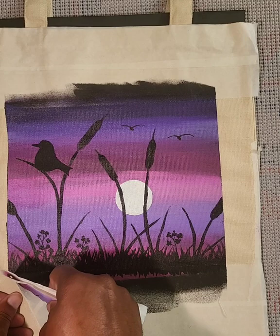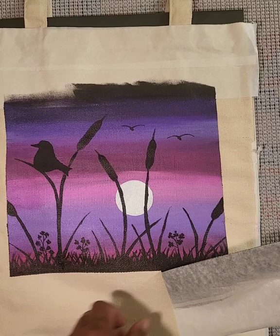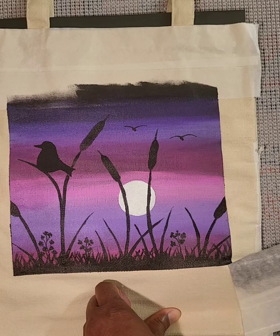I'm not that guy that needs everything to be so perfect. I just like the idea that I hand painted this bag. I got neat enough lines to box in my shape. I'm almost ready to go to the grocery store.